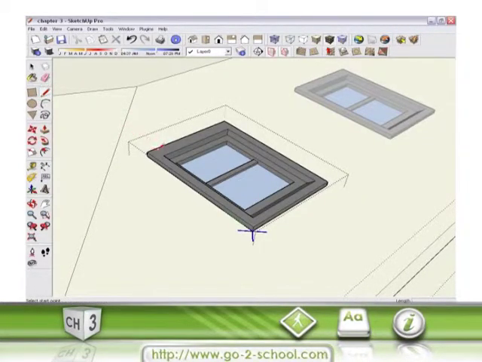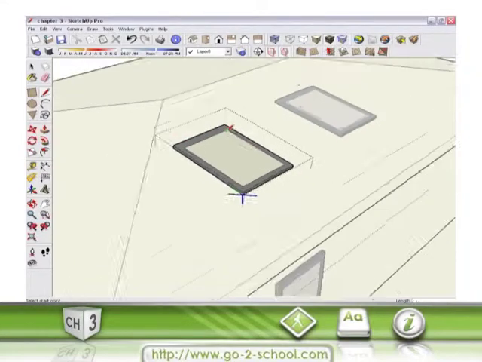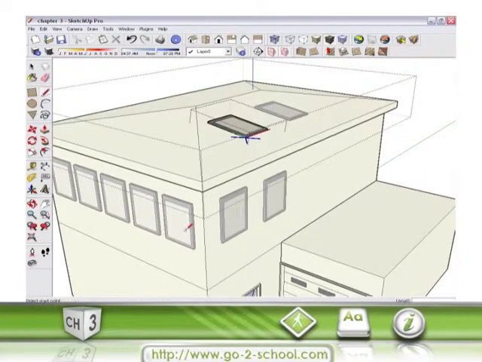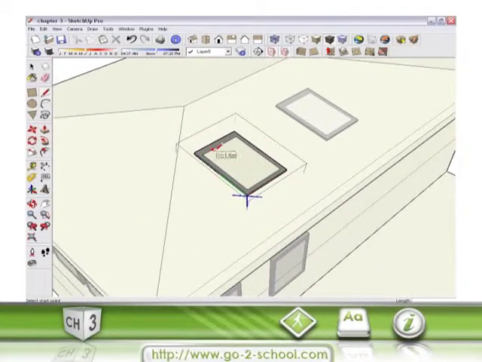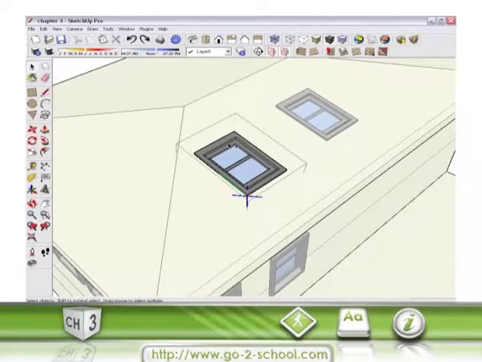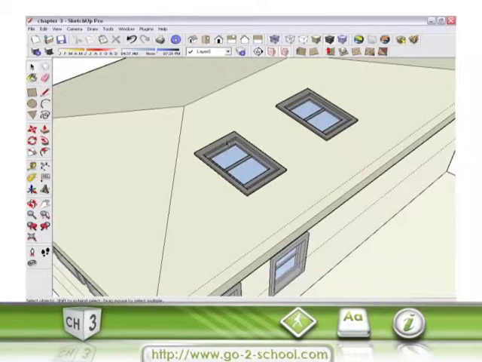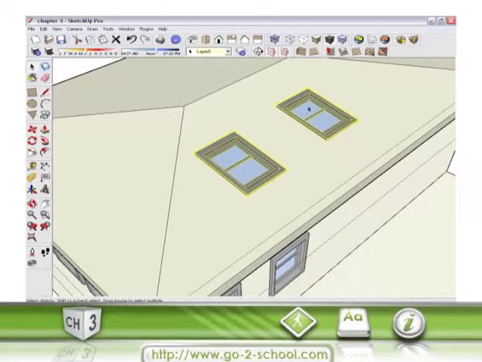Maybe take the pencil tool and get it to fill in. One thing that you'll notice is that the windows also fill in. So let's take a look at an option that lets you change just one or just a couple components in the model at the same time. I'm going to undo back and then take the select tool, close the skylight and select just the two skylights, just those two skylights.